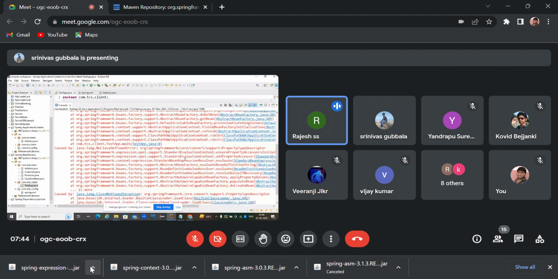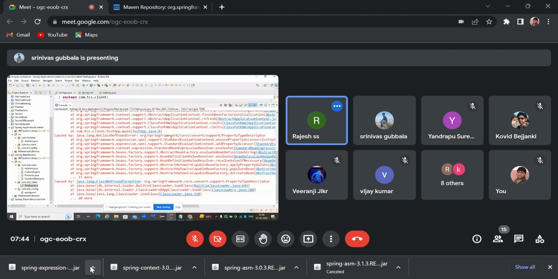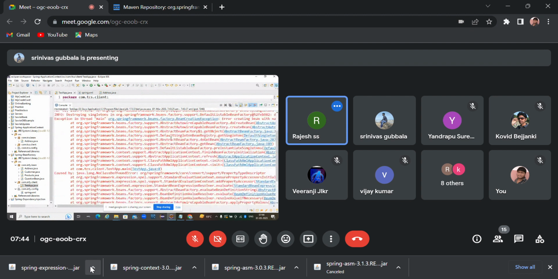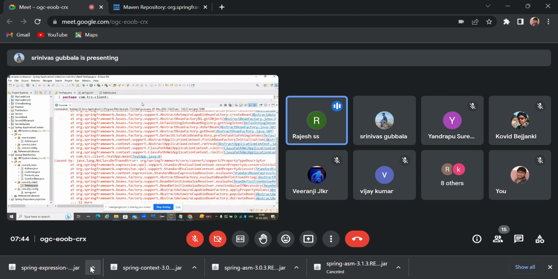Scroll up, scroll up. Bean creation, yeah. Here, exception in main, right? Just scroll to the right side. The scroll bar is at the bottom. Stop sharing, click on hide.